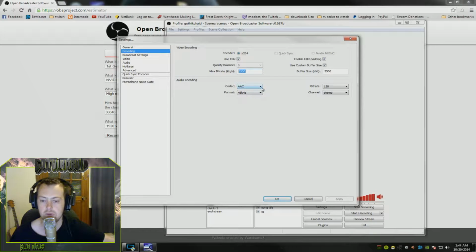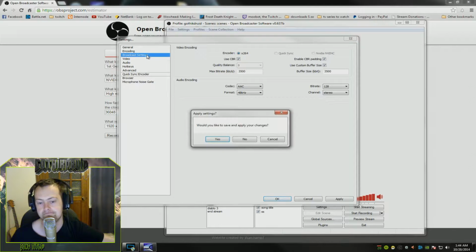Audio, as these settings, I believe Twitch only has 160 bitrate for audio. I have it on 128 just because that's what suits my system. Okay, so now we'll go across to broadcast settings.